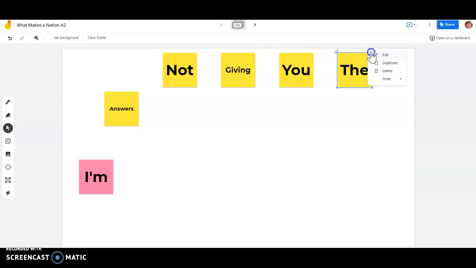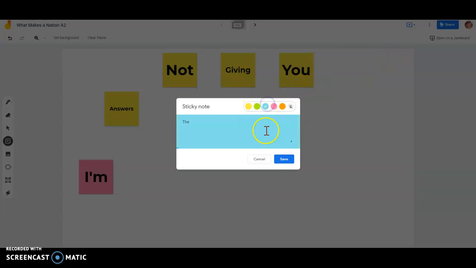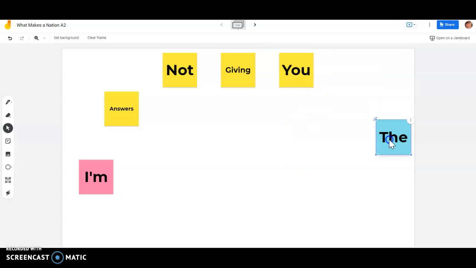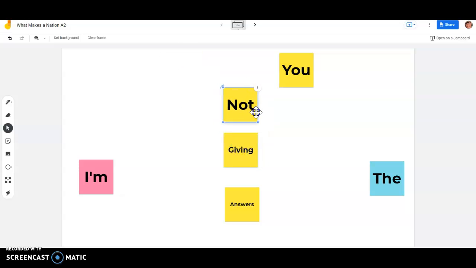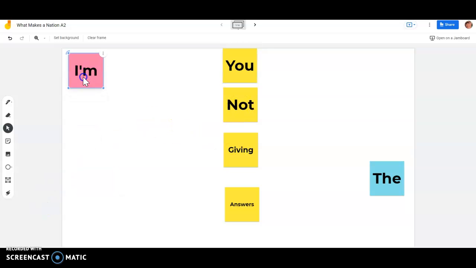If you determine one to be very unimportant, you can click edit and change it to blue, and the unimportance will go over here. The ones that you think belong in the middle will stay yellow, and you'll order them as such. So at the end, you should have 4 pinks, 4 blues, and at least 4 yellows.